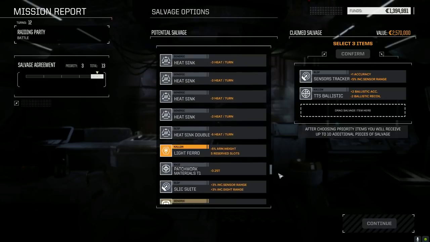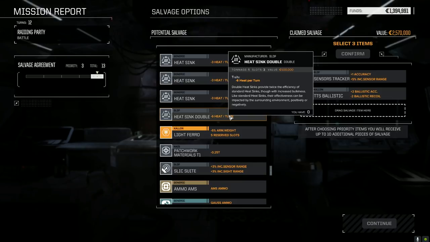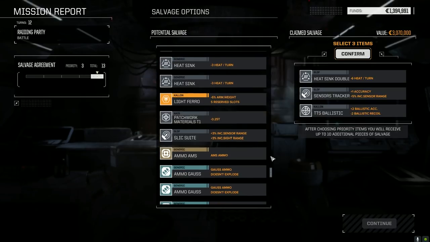Let's see what we need here. You know what we do need though? Double heat sinks, because I sold them and then I realized I needed these for the exterminator. That's why I was saving them, because it's got the Royal Heatsink kit in there. Do I want to just take a double heatsink though? Probably. We're not getting a lot of good stuff out of this anyway.